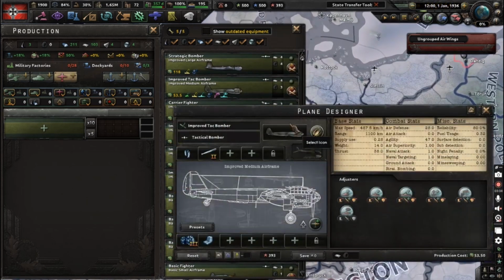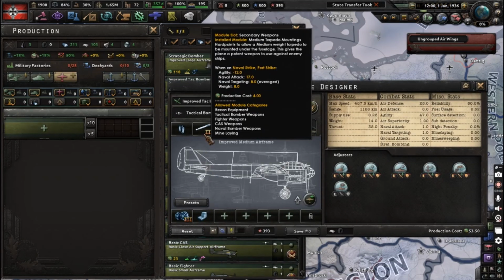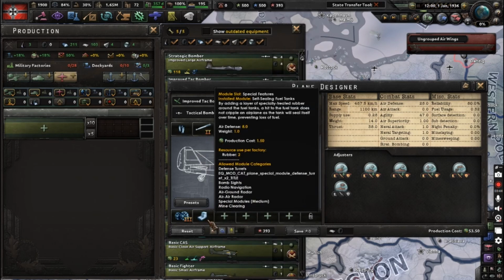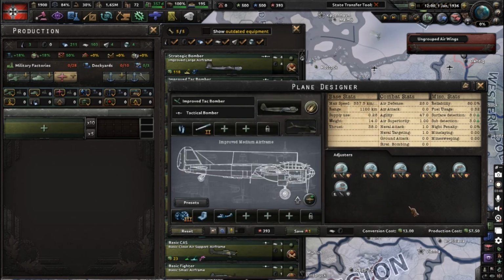For the improved tactical bomber, just pretty much the same thing. We're just adding a medium torpedo mounting and self-sealing fuel tanks. And if you're going with what I like to do, you'd probably throw on a flying boat. Give that extra naval attack and really do some damage to naval ships. Naval attack of 18, targeting 9. Even works with port strikes, going up to 24 actually. Quite powerful.